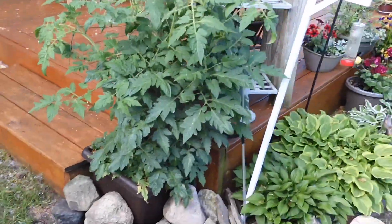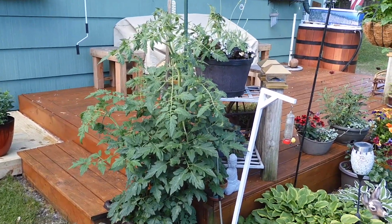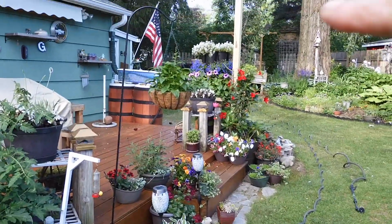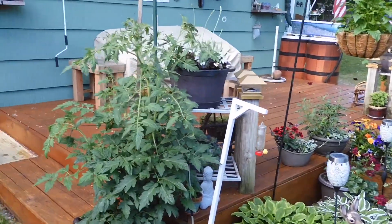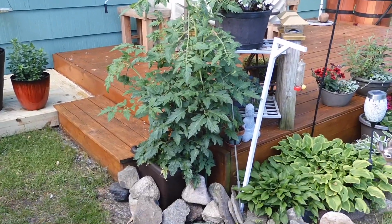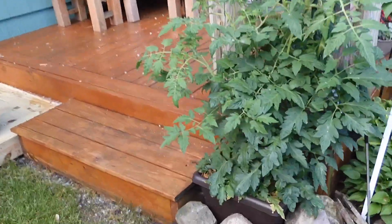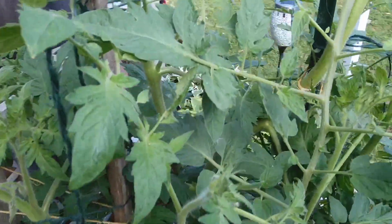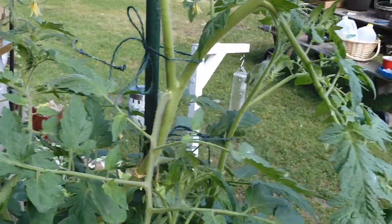This is my mortgage lifter. This is where he is going to officially live now. We kind of have everything all situated now that we have the patio done. So the green stock planter is going to be over in the corner over there, a little bit more out of the way than when it was right in the middle of the patio. And this mortgage lifter is obviously my biggest tomato plant by far. It is loving its spot. It's loving the pot that it's in, and it's starting to create fruit and flowers. It's doing really, really well. So that's a really exciting plant.